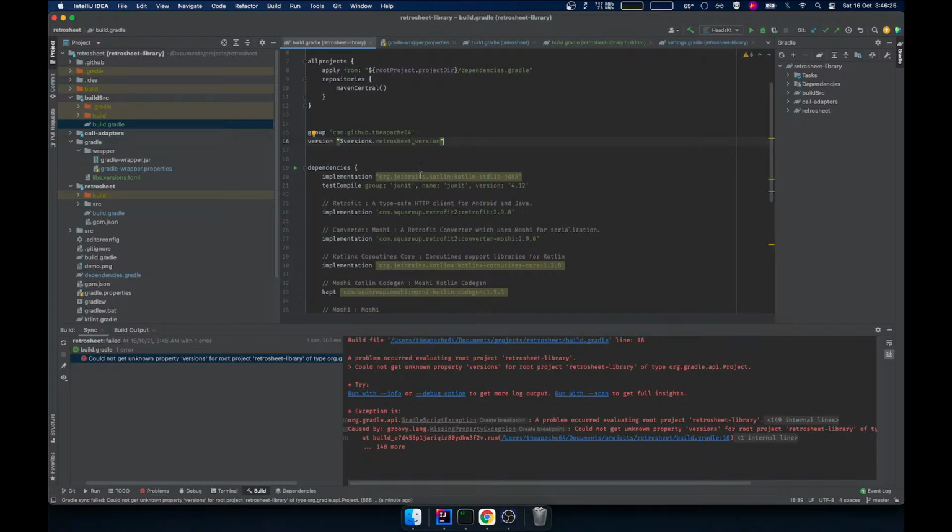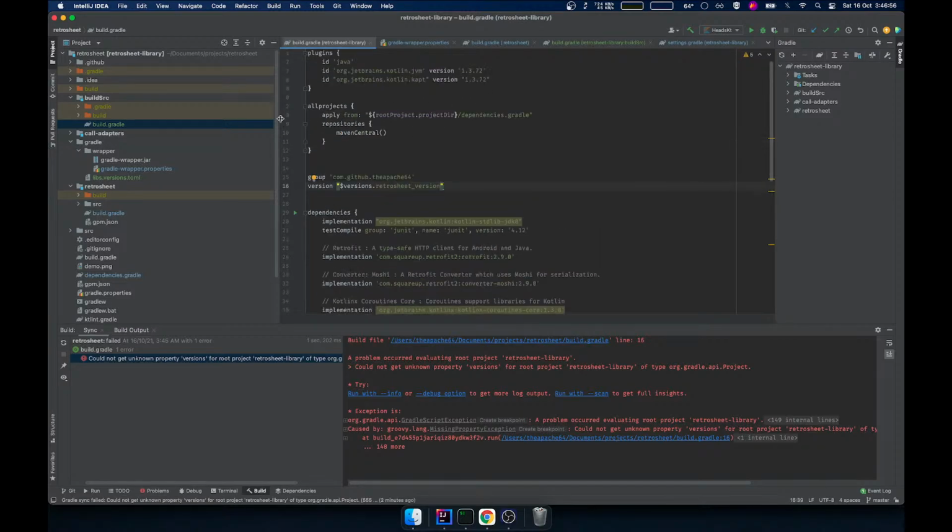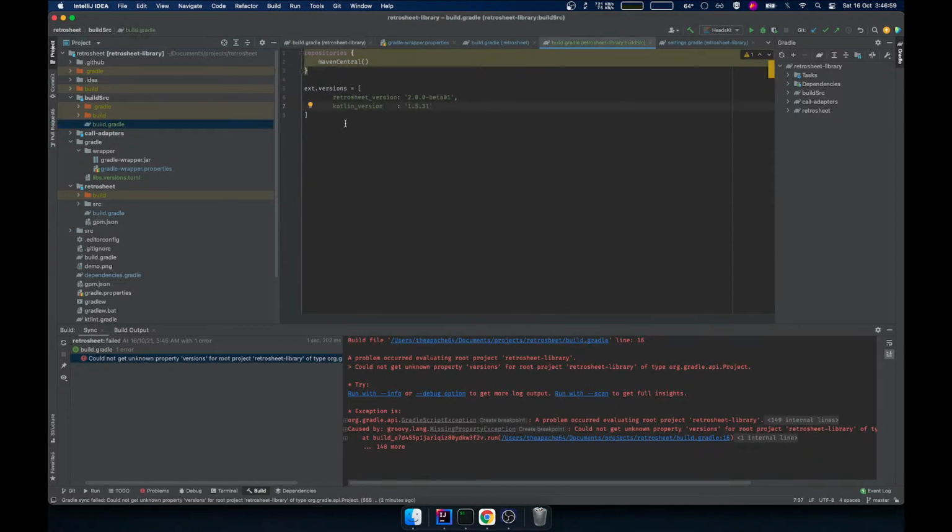And how do you manage the dependency versions? Or you have one dependency file for the entire modules. Okay. Got it. All right. I see.